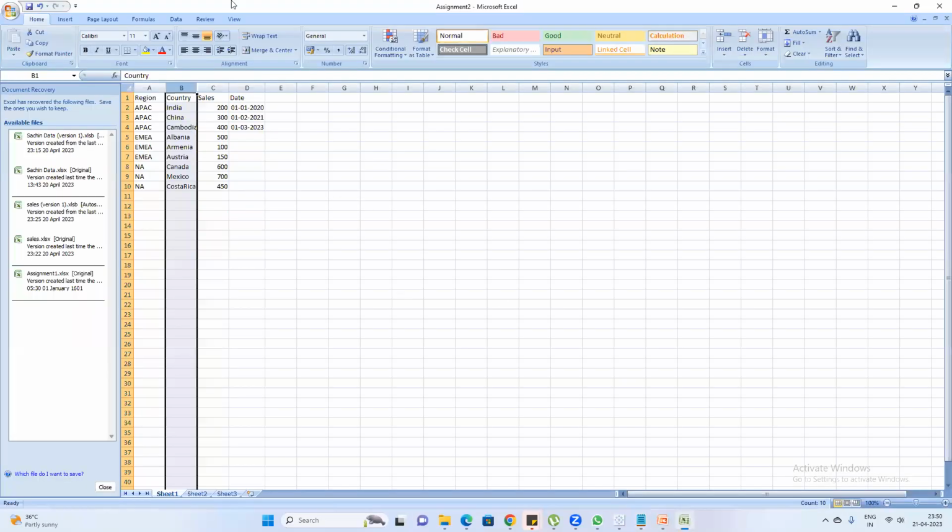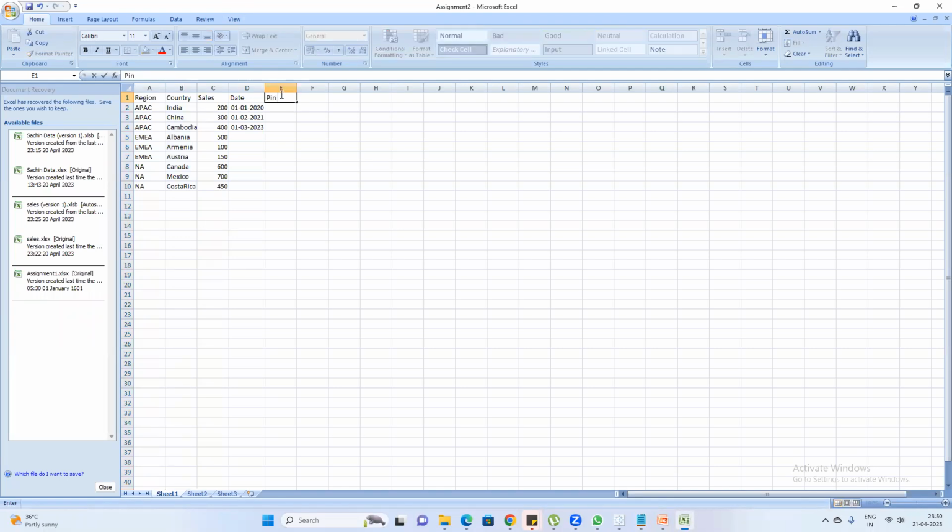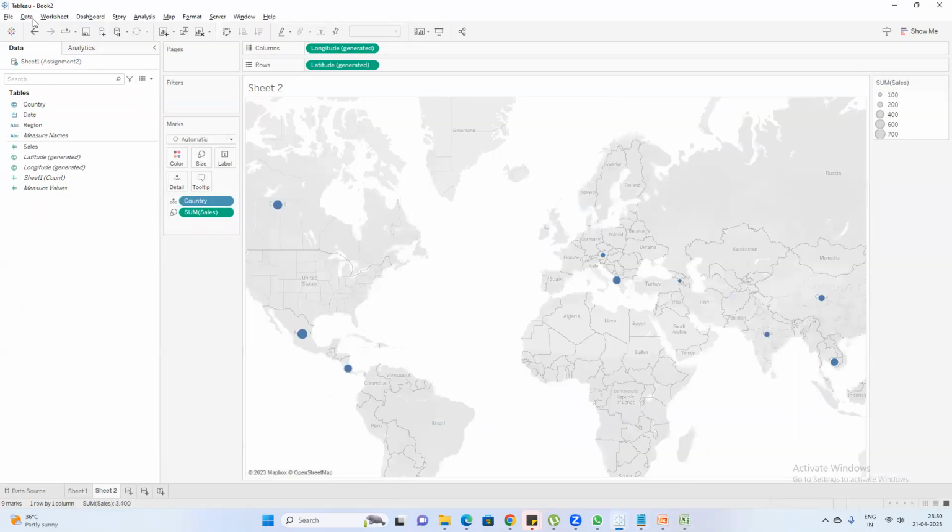So let's type in some pin codes as well. Pin code. I will enter it as 5,08,000. Let's see how Tableau identifies it. Let's refresh.